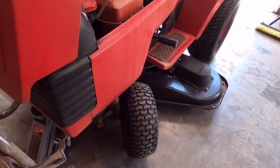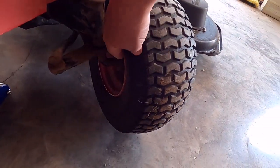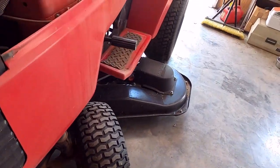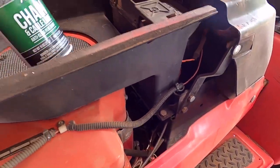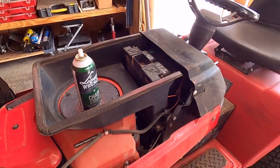All right, so I'm gonna grease this up. We've got a grease fitting back here and on the spindle on each side. And then for the steering gear, that brand new one I put in there, we're gonna hit it with some chain lube. And then I'm gonna go mow the neighbor's yard.